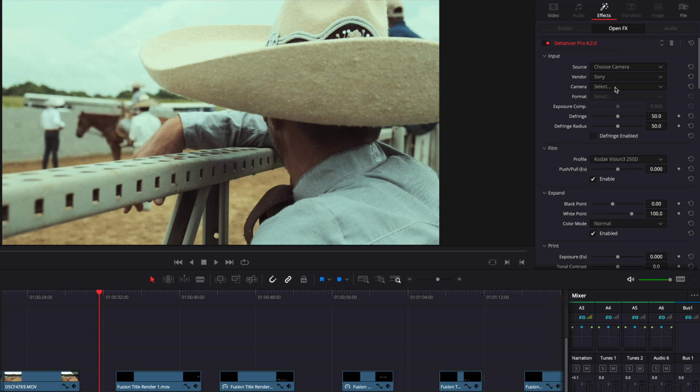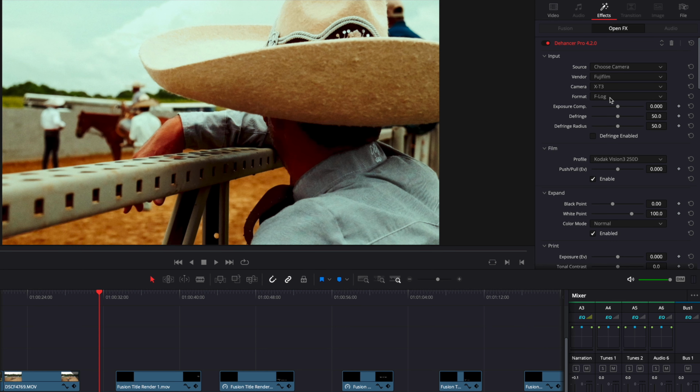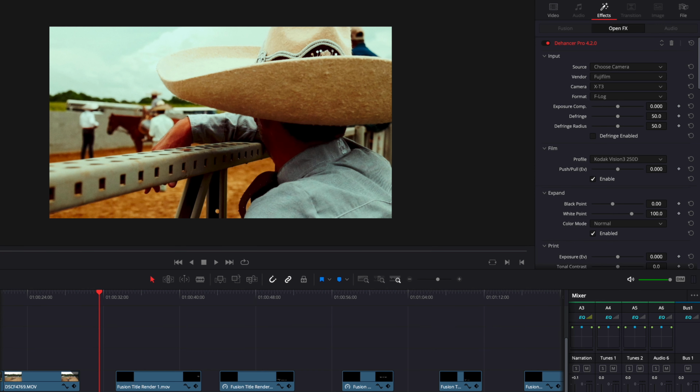So right off the bat, it looks like right now it is a little bit limited in your camera selection. But thankfully, my camera is here. The only downside is I did not shoot in F-Log. So for this particular documentary, I shot all in the Fujifilm Eterna profile, which is like their cinematic film simulation. I love that profile, and it just makes everything easier on the back end. So right now, as you can see, if I say that I shot in a log profile, it's gonna make everything just look crazy, and that's not what I want.